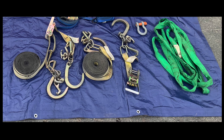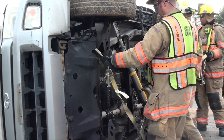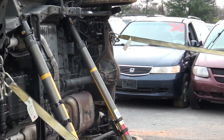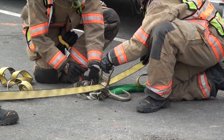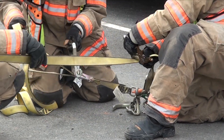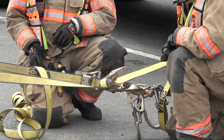When utilizing ratchet straps, you'll need the following items at a minimum: two ratchet straps with J-hook clusters, a tow strap or sling, and an anchor point to secure the tieback. With the ratchet straps, you can utilize the J-hook or one of the other tow keys to fasten to the vehicle. Be mindful to place the straps in close proximity to the struts. Once the straps are secured to the vehicle, the free ends are gathered together and connected to the anchor. It's important to remember that all the slack must be pulled through the ratchet before it's tightened. When loading the struts with the ratchets, be cautious not to over tighten the tieback.